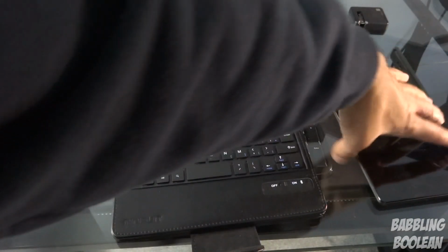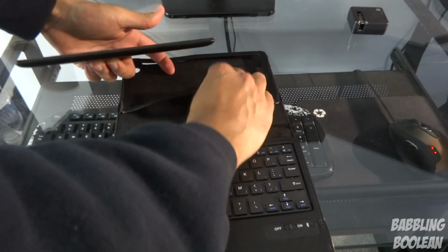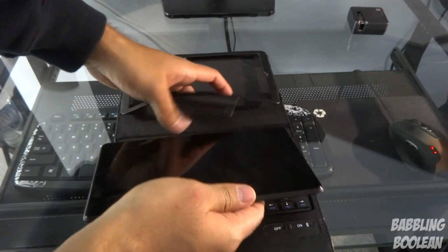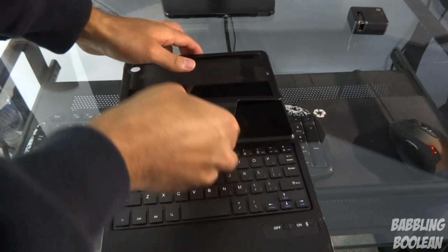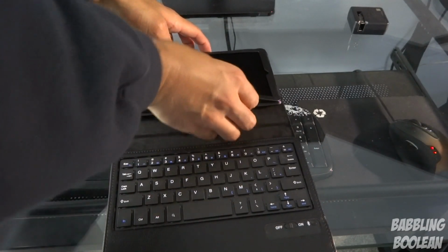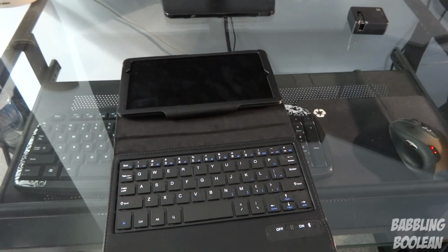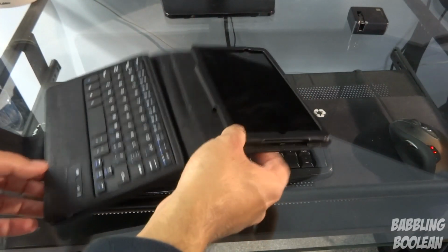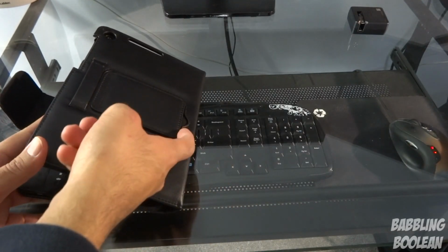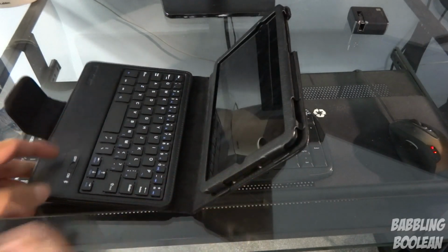As for the Nexus 7, let me show you guys how it fits inside. Just take this Velcro off. It would have been easier if I took the keyboard out first, but whatever. It's getting in there. There. Okay, and of course there's a stand at the back. I'll show you guys. Just tug on it up. That's it. You got a little stand going on.